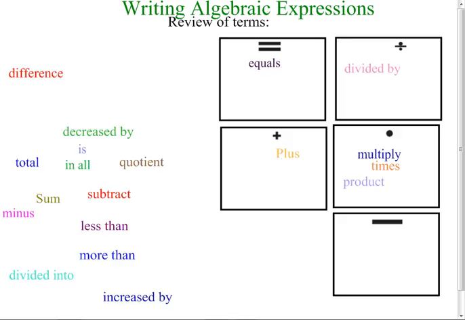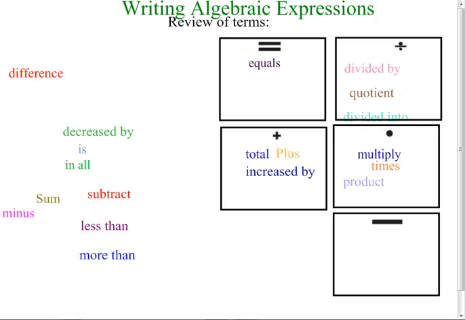Good. Product also means multiply. Total comes in from what though? What operation? If you go to the store and your total bill is, what did you do? Yeah, you added. Make sure you write these down in the right place so that when you end up doing your homework, which is going to be doing stuff like this, increase by, quotient, oh, he knows some big words. Divided into. There you go, good.